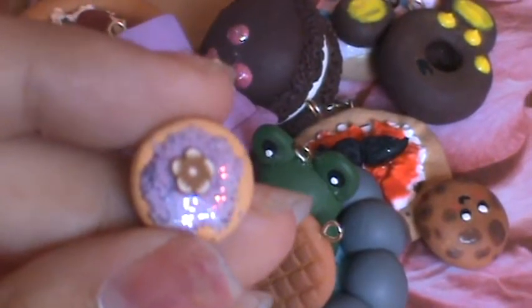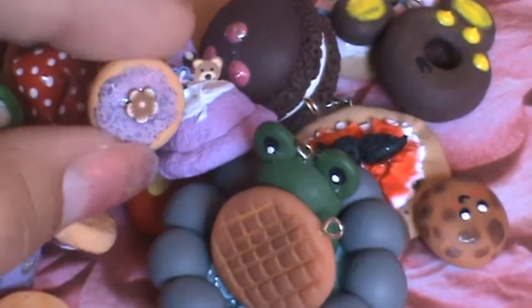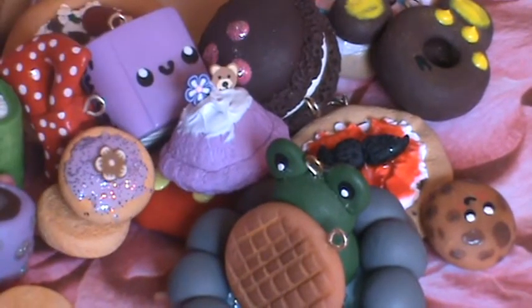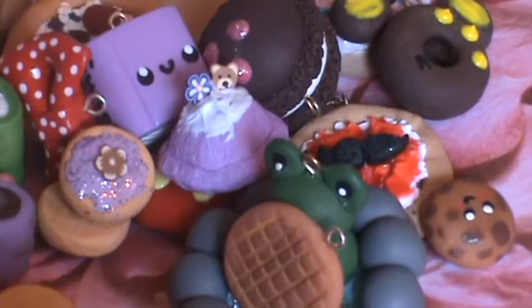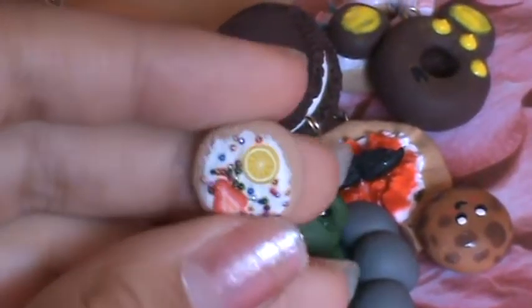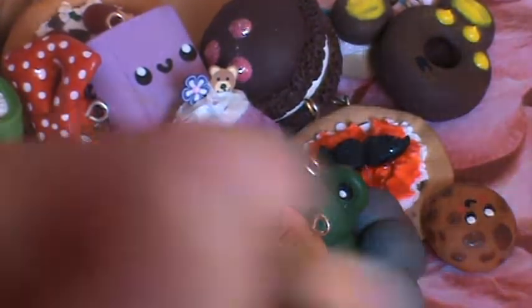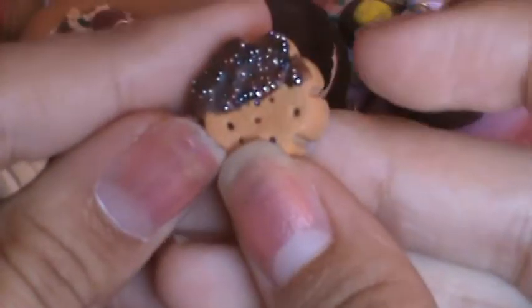I have this one with a brown flower cane, purple or lavender color. It's actually the same color as this, if you can tell. And then purple glitter for sprinkles. So then I have this little one, this cookie deco piece, which has a lemon and strawberry slice with white frosting and multicolored micro marbles for sprinkles. And then this one is just a chocolate dipped cookie with multicolored micro marbles for sprinkles.